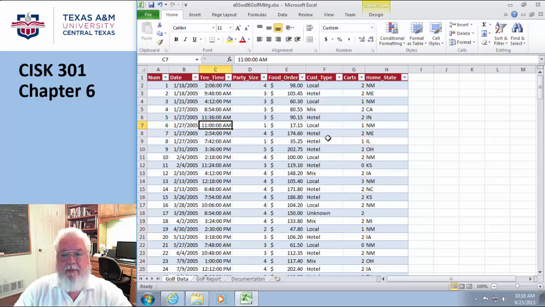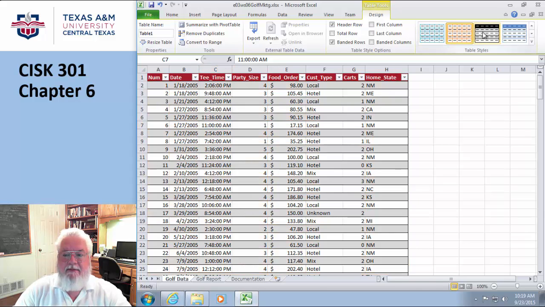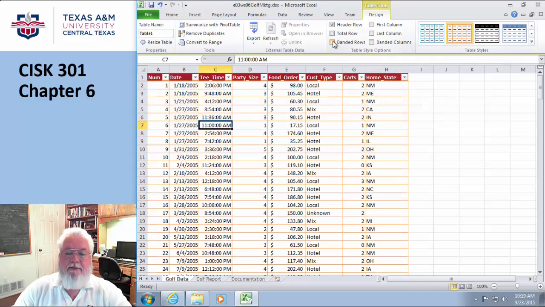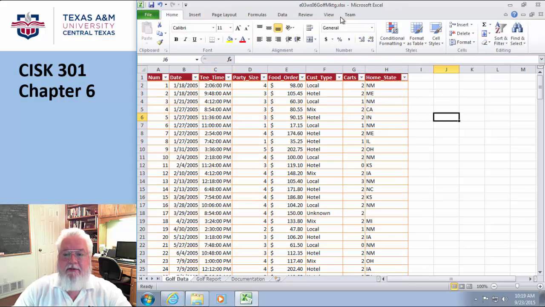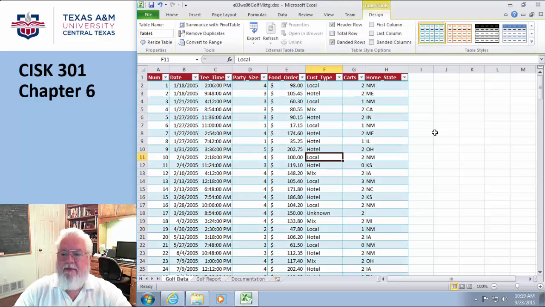Cool. Now, right off the bat, some of the goofy things they did: you could give it a name. When you go in here and design one of these things, you could give a name to a table. I'm not really keen on names, so I'm going to skip that part. But look at some of the weird things that you can do. So I have it called Table 1, which is just fine and dandy with me. But you can go in here and do some goofy style kind of things, banded rows, and all that kind of weird stuff. Again, just stuff that makes it pretty. A lot of people like that. I'm going to leave it back to whatever the default was. Was that the default? That's close enough.